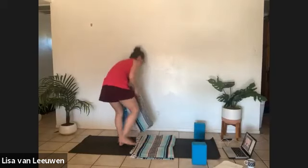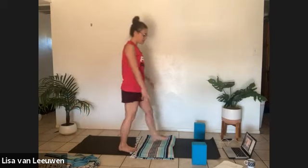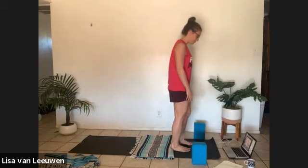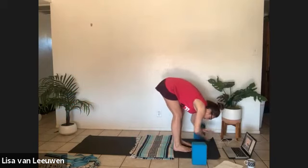A little bit of prop cleanup. I'll just slide off my blanket, my strap to the other side. Make sure I have my blocks up at the front of my mat. Releasing the elbows if we're holding on.